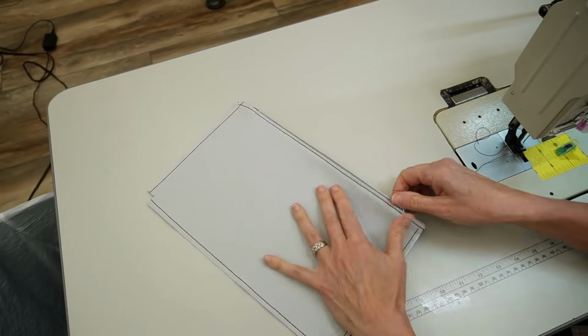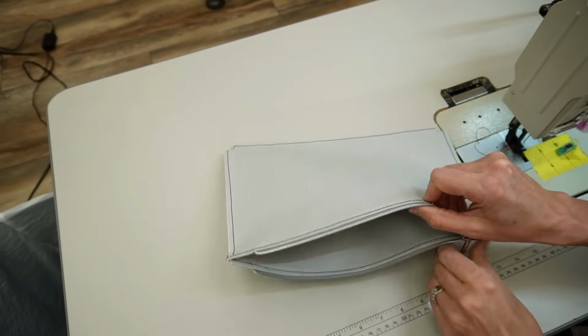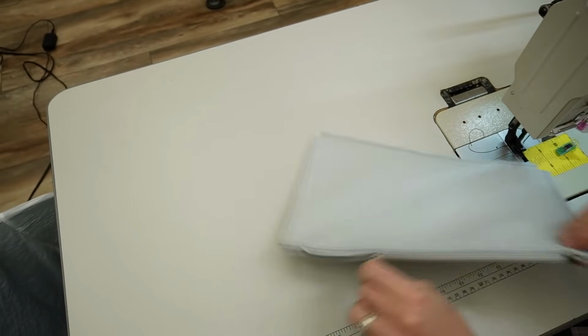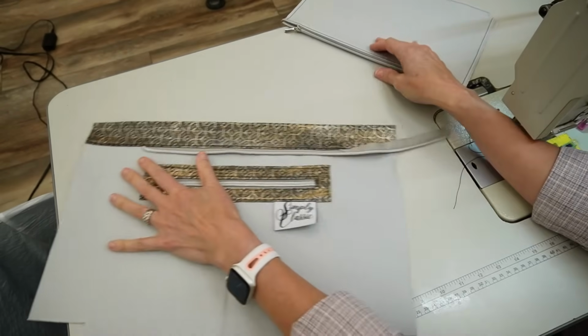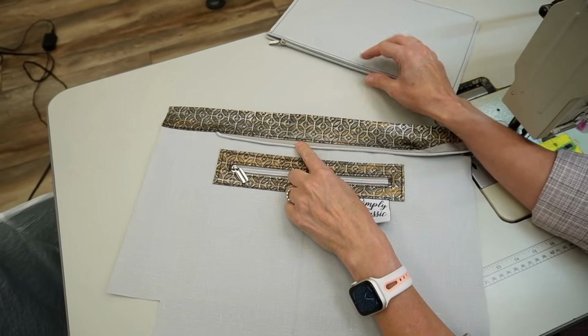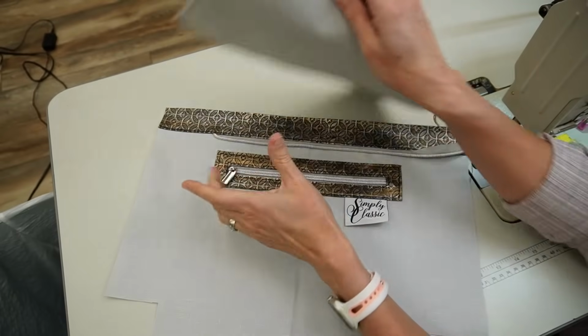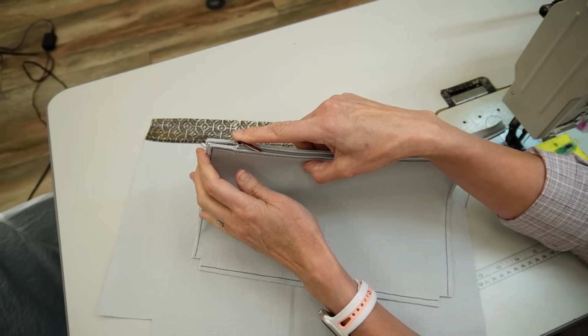Okay, and then our divider is completed. We have a great big, huge pouch. We're gonna go ahead and attach this to our lining now. So take your side with your zipper pocket and your upper zipper. Of course, those are going in the same direction. We wanna make sure that this goes in the same direction as well.